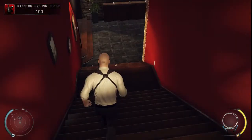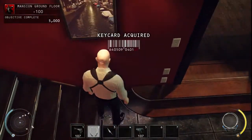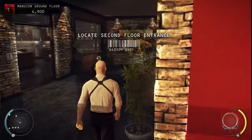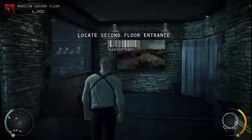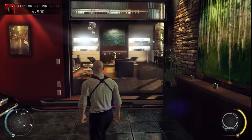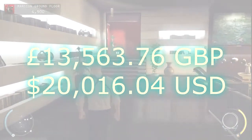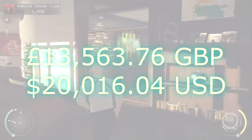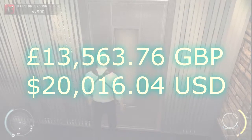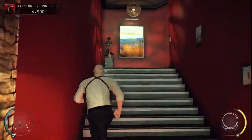Leading on to the price, obviously for all those amazing components, the 2 next level CPUs, the ridiculous amount of RAM and graphics cards, it comes up to the grand total of £13,563.76. I don't know the exact conversion, but it'll probably be like $17,000, $18,000. You'll probably have to look that up if you really want to know. Very, very expensive, and probably not worth it.